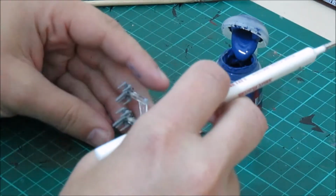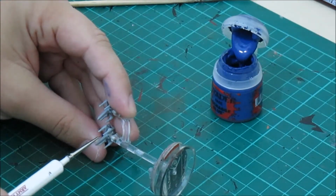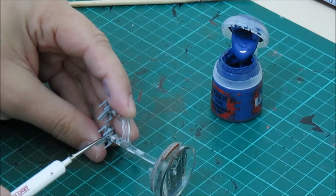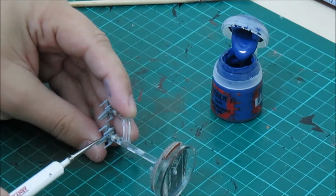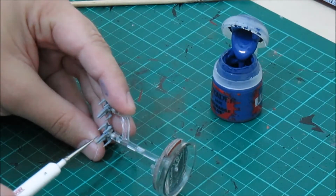It's exactly the same on the other side now. Go into the X-wing itself, and slowly draw your brush back.